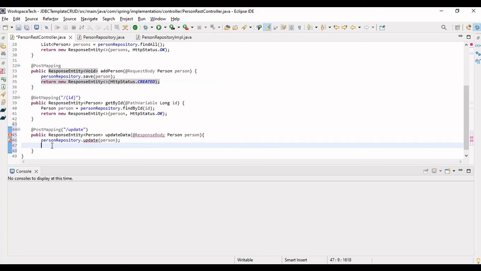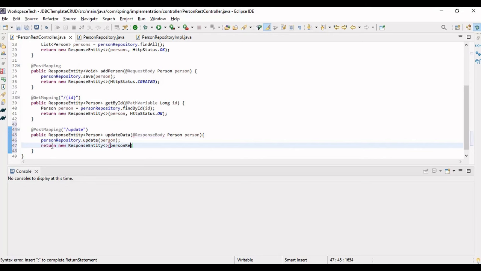But here I want to return an object that the object has been updated with that particular ID. So we can simply use the previously defined method. So we can say return new response entity, and here we have to simply say that we need to fetch the data with that particular ID.